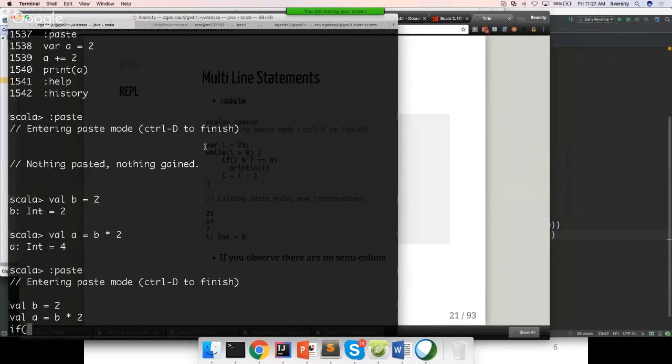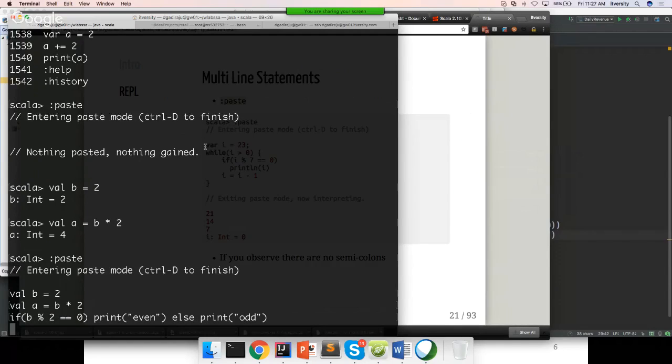If you want to write an if condition and take care of certain things, you can say if b mod 2 equal to 0, print even, else print odd.